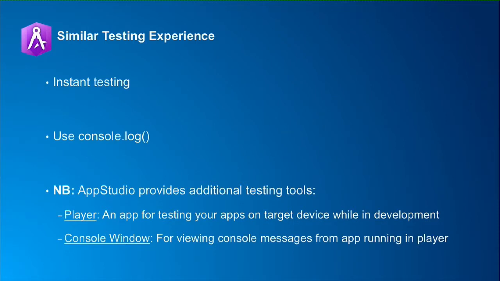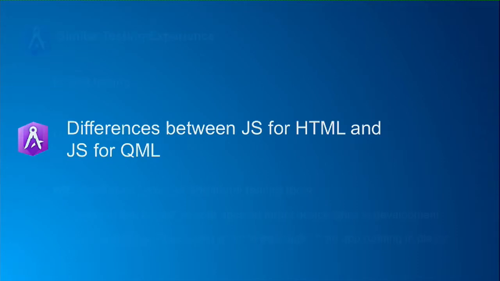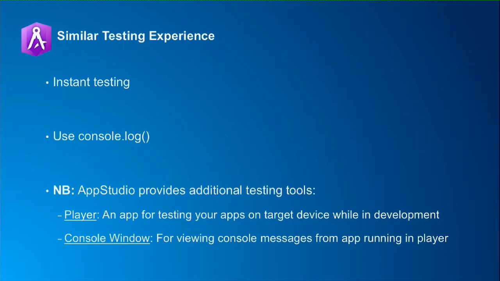And it has a similar testing experience. So you can do instant testing. As we mentioned before, you write code in your text editor, Sublime or Notepad++, and then you show it in the web browser. And for AppStudio, you can show it in the AppStudio player. So you quickly push it to the cloud and then look at it on your phone, on the player, or even on your desktop. You can also use console.log. And AppStudio provides this additional tool so that you have a similar experience with the AppStudio player, the console window, and a lot of other tools.